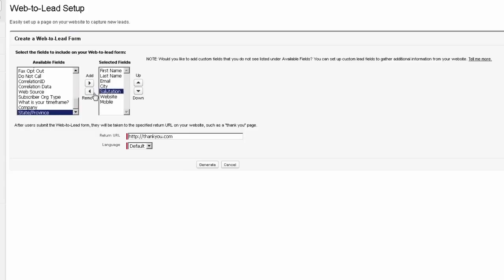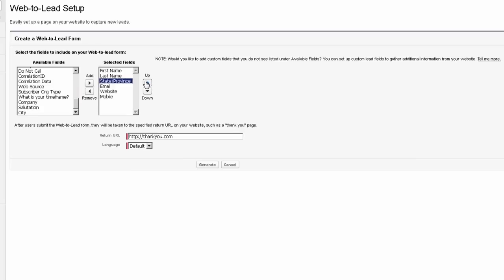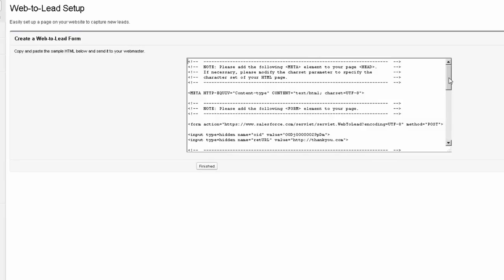Also, something to note is over on the right-hand side, you don't need all these fields. For example, less is usually more when it comes to collecting information from people online. So, for example, if you don't need the city, don't put the city. However, something to keep in mind is that if you've got lead assignment rules that you want to run when a new lead comes in, you need to make sure you're collecting that relevant information. So let's say you're creating lead assignment rules based on the state, where geographically did that lead come in from, their state. You should include that. That way you can actually capture it and then write a lead assignment rule based on it. So the last step here is to click on this Generate button. So now I've got my web to lead form code.